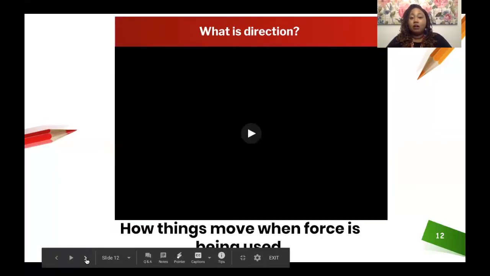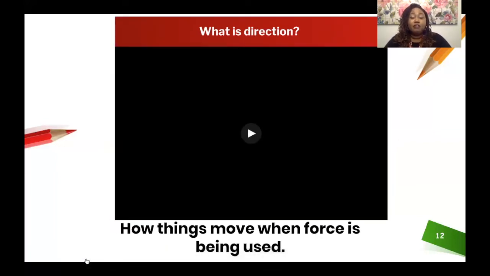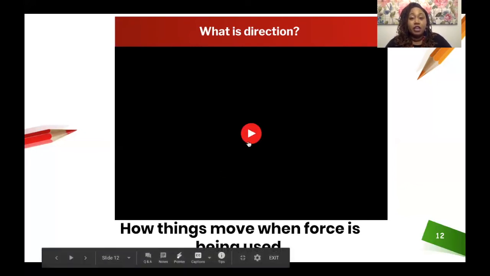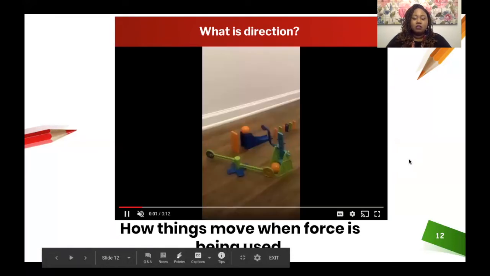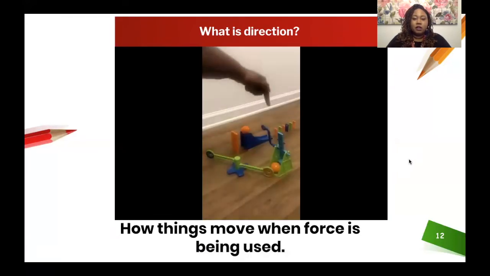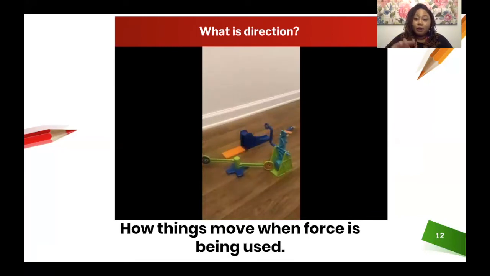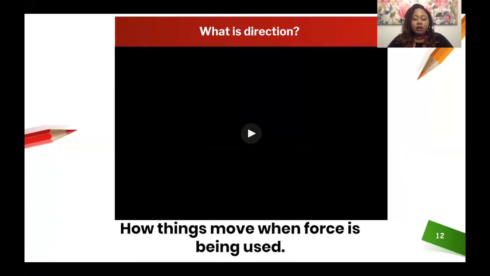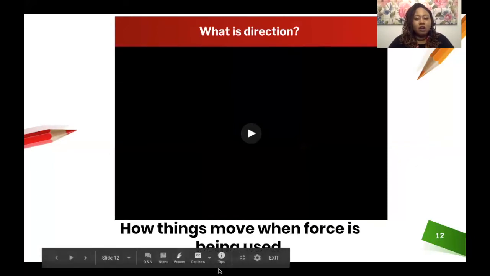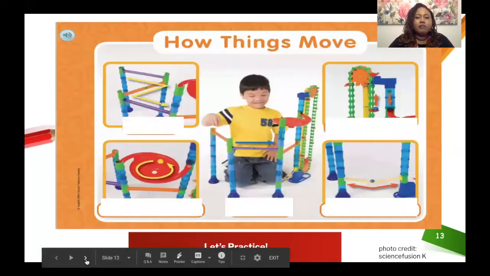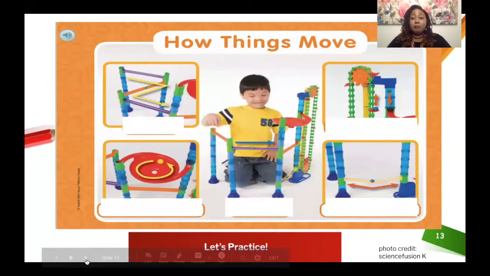Now let's talk about direction. Direction is how things move when force is being used. Let's take a look at this. Here we go. I pressed down, that went up, that went forward, that went down the ramp, and it kept going, right? So now we're going to do a little bit of practice to talk a little more about what type of directions things can move, okay?